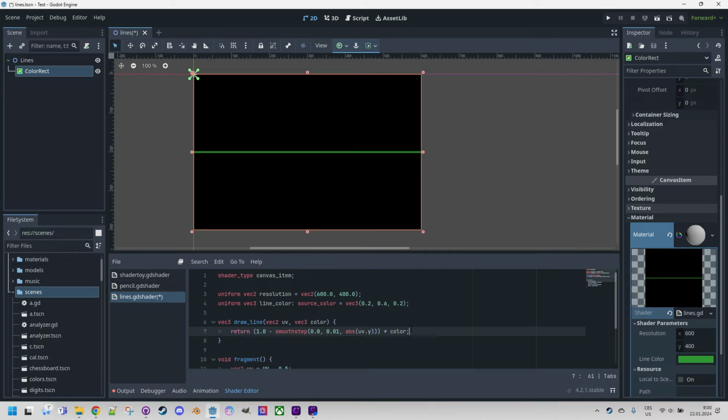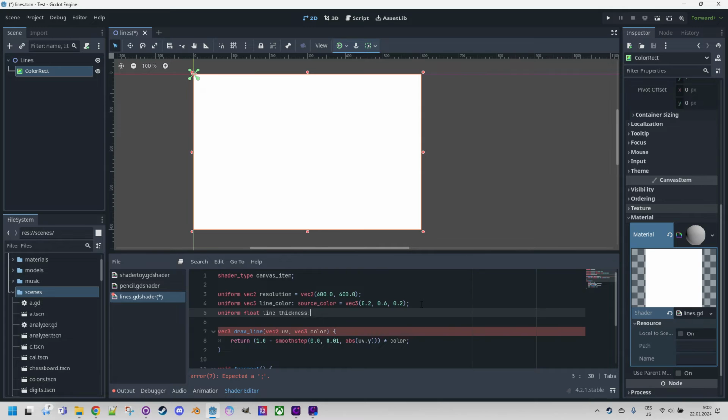Since the upper limit of the smooth step function determines the thickness of the line, it will be advantageous to create another uniform parameter for it. Let's put it here. Uniform float line thickness, and let's give it a hint range so we can easily select it from the inspector.